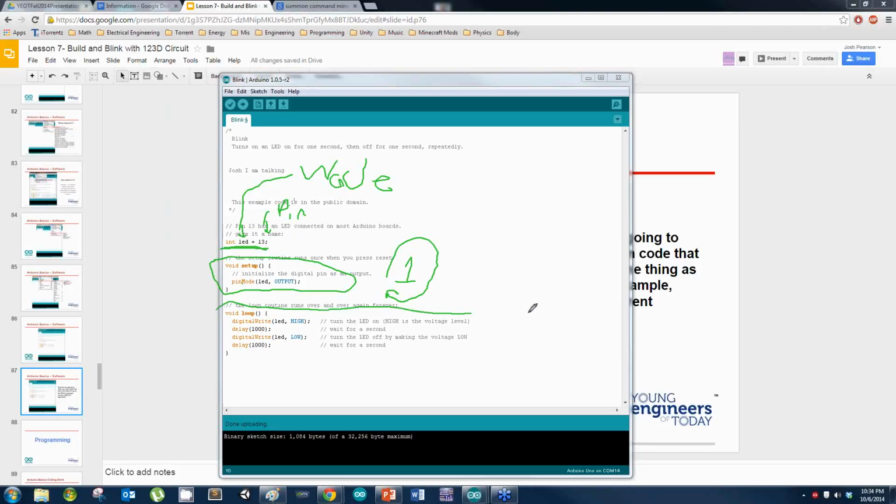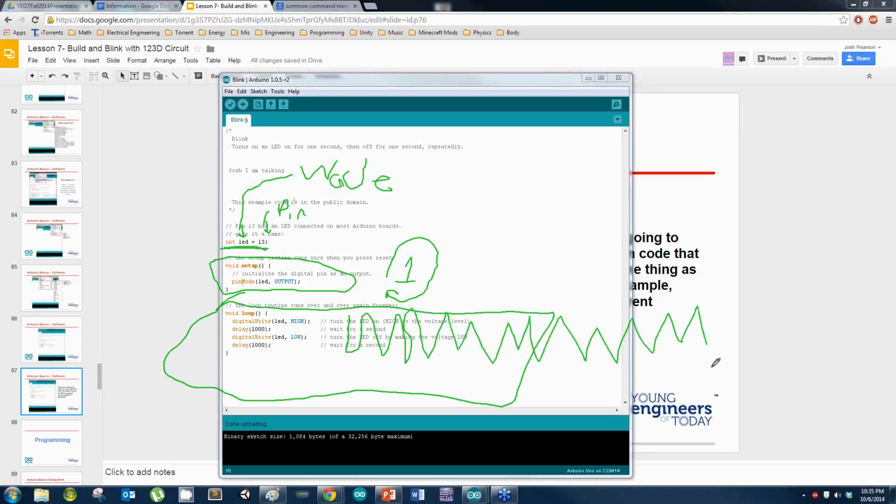Now the void loop part gets to be a little bit trickier, but not much. How is it a loop? Well, I know it's a loop because it says the word loop in there. Void loop means it's going to run forever and ever as long as it has power. It's going to run down to here, and then come back up to the top. It's going to run down to here, then jump right back up to the top, and so forth until it does not have any more energy to run the loop anymore. If you invented a perpetual motion machine, it would run that code forever and ever till the end of time.